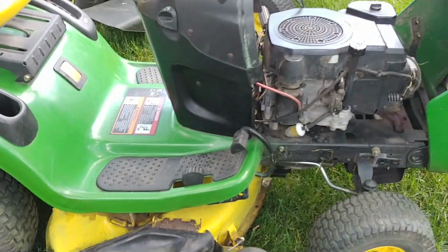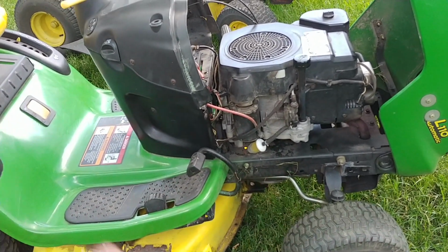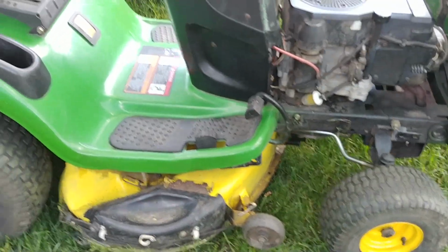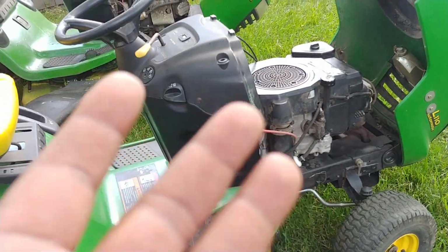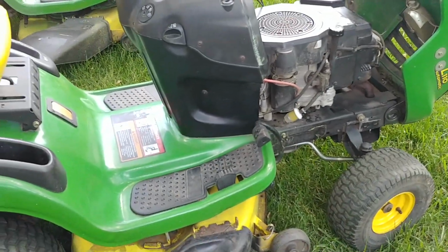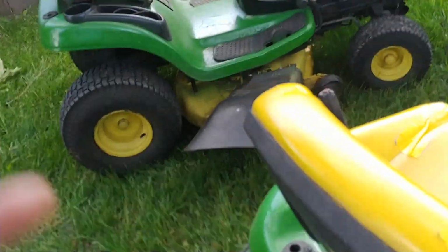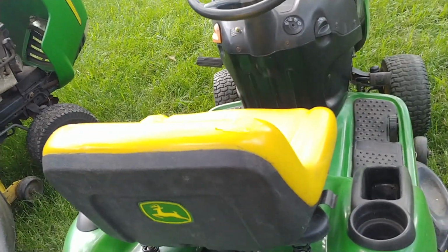The dry belt is cracking, and one of the pulleys is wearing. So I can get 2 pulleys in a dry belt for $20 on eBay. So I'll order that today because I feel pretty confident in what's going on with it. And hey, I just run them till I can't run them anymore. I don't know how much more I'll get out of this with 917 hours on it. I've heard great things about those engines, but for under $250, I can't get mad at what I get out of it. Simply bought this hoping it was going to help keep that alive. But the story may be, from what I'm gathering, this may outlive that.